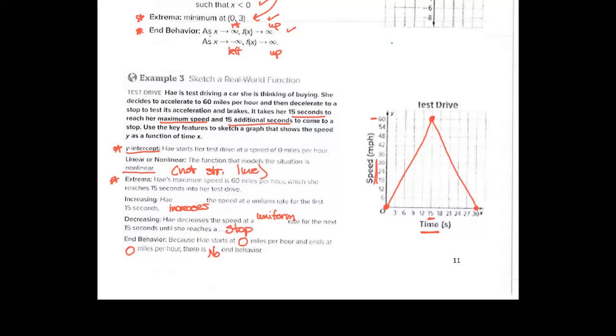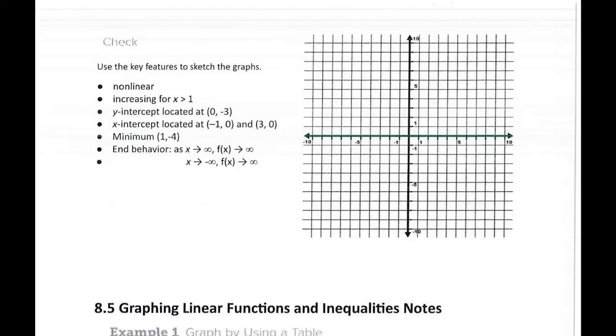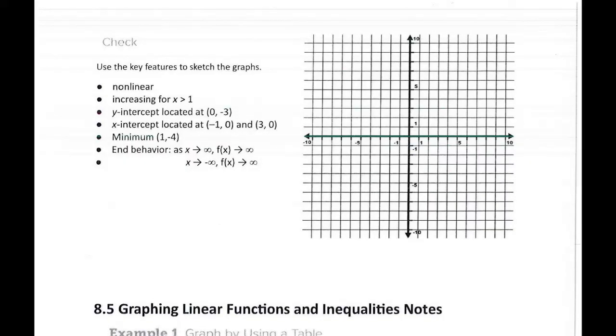Any questions about that? The y-intercept was important, the extrema was important, and the end behavior. Those are the things that are most important. Okay? All right. Let's turn the page. We have one more example. I want you to see what you can do with this one on your own. So look at the intercepts. Look at any extrema, maximum, minimums, and look at the end behavior. Okay? See if you can draw this sketch on your own.